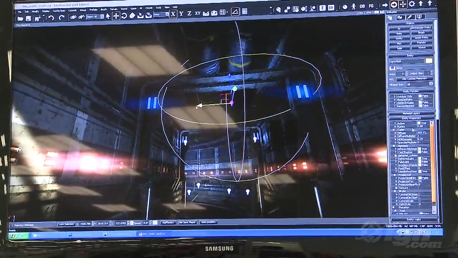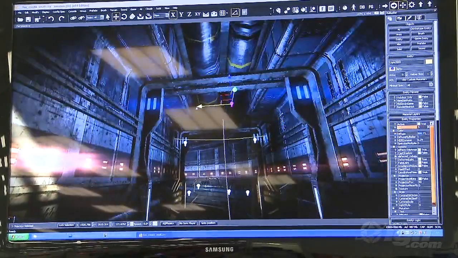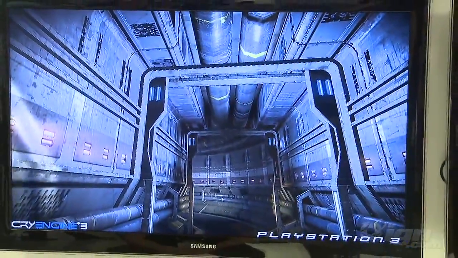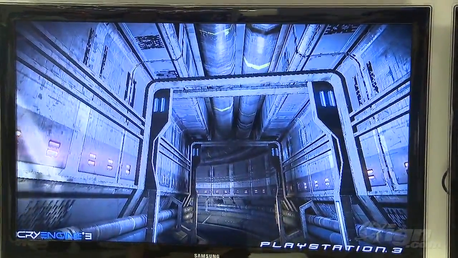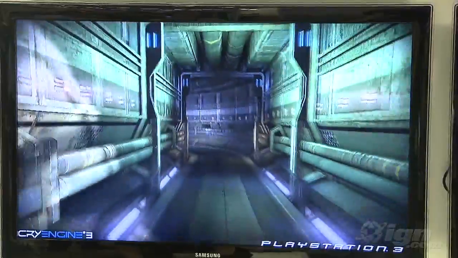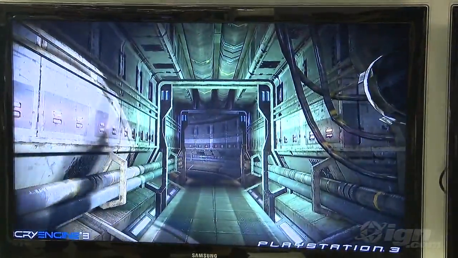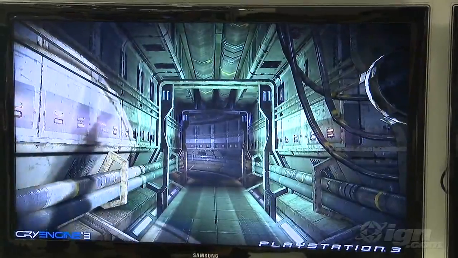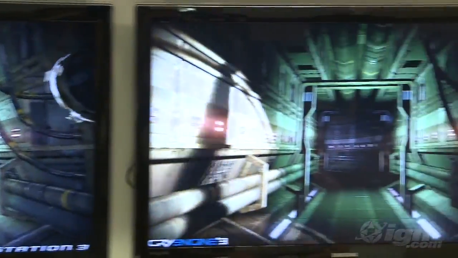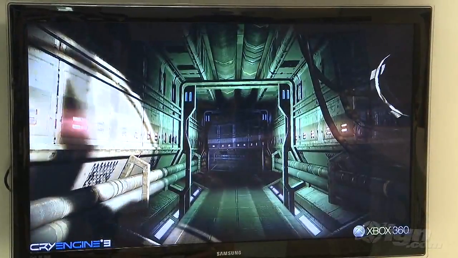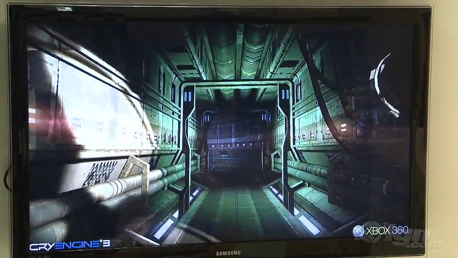So we'll make some more major modifications to this deferred light here. So I'm upping the radius to 5, changing the diffuse multiplier, and bringing up the specular. Now it's a little blue and washed out, I'm just going to change it to maybe a green color, something like this, and you see how easy it is to actually manipulate this and change everything that you want directly on the PlayStation 3 and Xbox 360. So if you're a developer making a multi-platform game, this is an essential tool to be able to compare what your game is looking like on consoles.